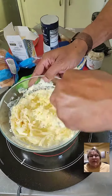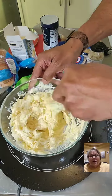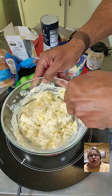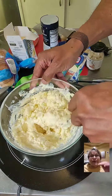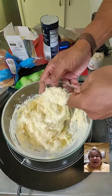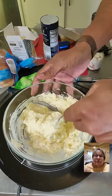Okay, here we go. Let's get it going. Now, I'm going to have leftovers. You always have leftovers of this. All right, Joanne, this is called cheesy garlic spread. You can find the recipe on Cooking with Kaz or mine on our page. I just posted it the other day. It is so good. It makes garlic bread, cheesy garlic bread.